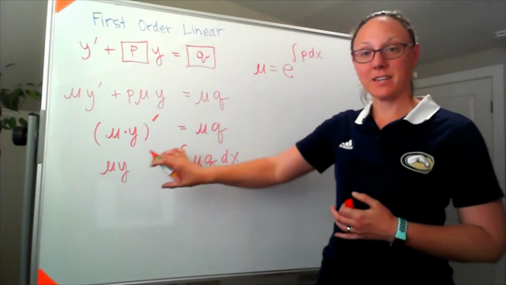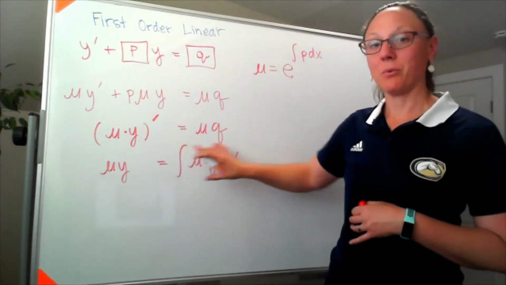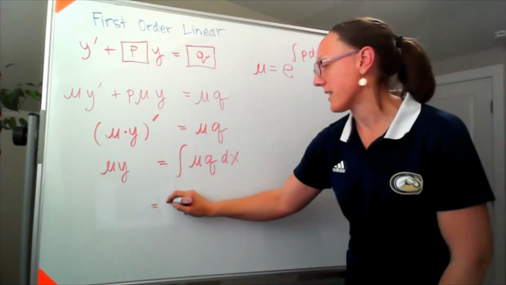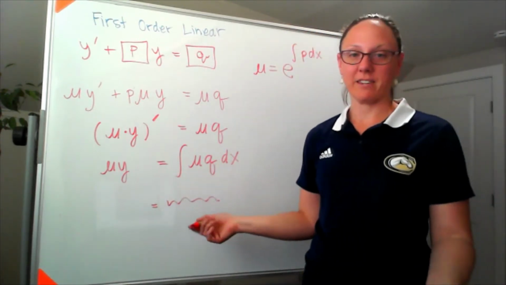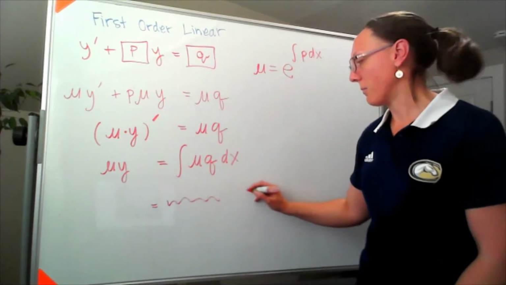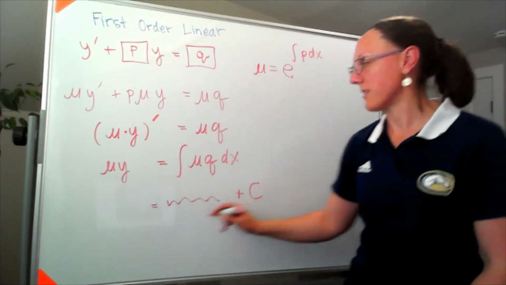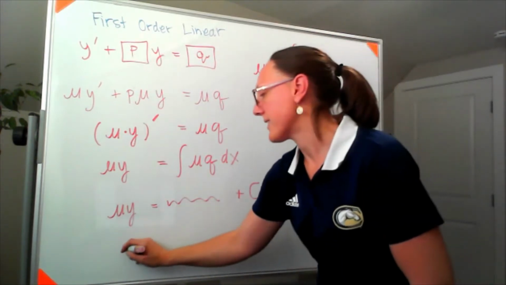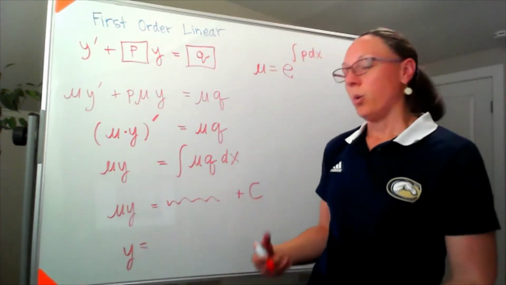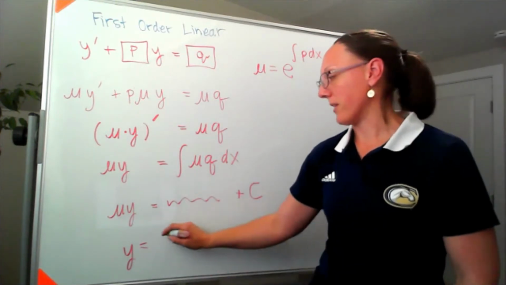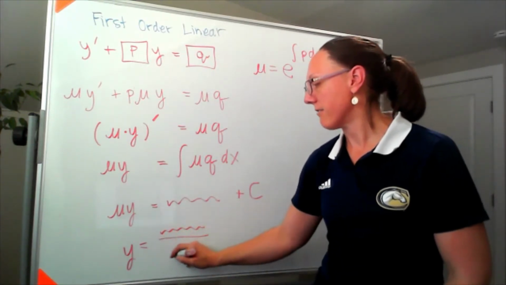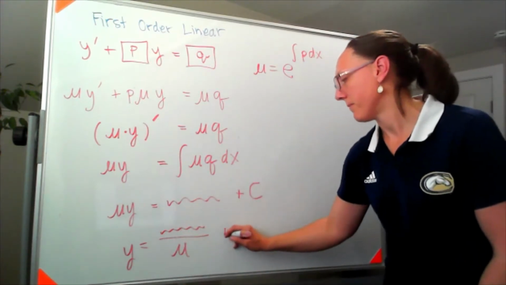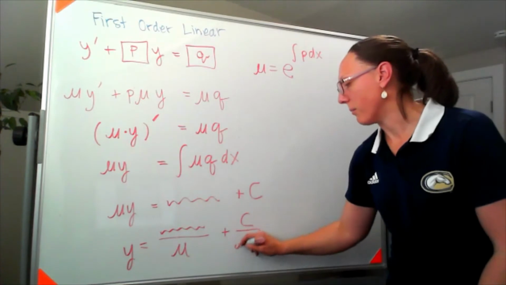Now my last step is going to be, well, okay, second to last step. I'm going to evaluate this integral. And I'm just going to write this as something, right, because I didn't really give us a function. But this integral is going to be something plus a constant. So in my last step, when I solve this to make it say y equals, one thing that we have to remember is that means that it's the something divided by mu. This piece often simplifies, plus c divided by mu.